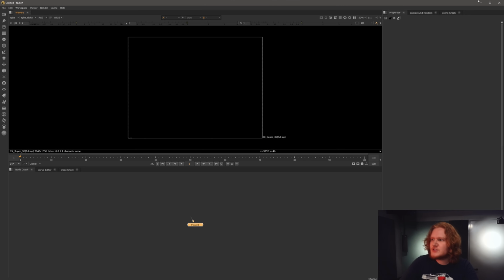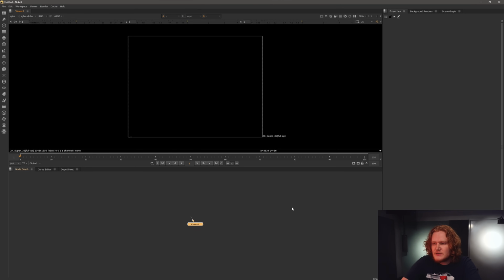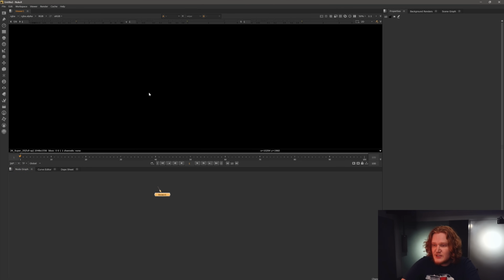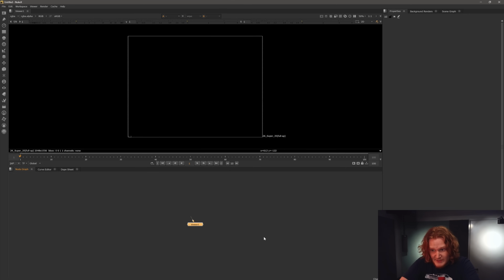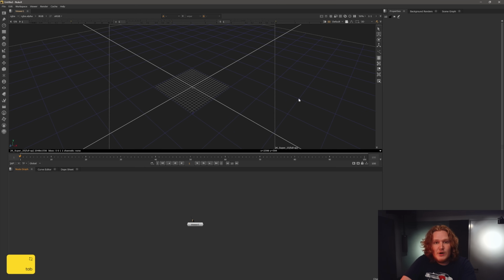Look at that. All right, you have to go full screen, and it's very similar to Blender with the navigation. The middle mouse button moves things around. You can move anything around. If you get lost, you just click the middle mouse button. And in Blender you hit Shift A to add things, and here it is Tab. You hit Tab to add things, but most importantly, all of the shortcuts we're going to be using depend on where the mouse is. If my mouse is over here and I hit Tab, I'm going to be adding in new nodes, but if I hit Tab over here, it's going to put me in 3D mode, and that is scary.